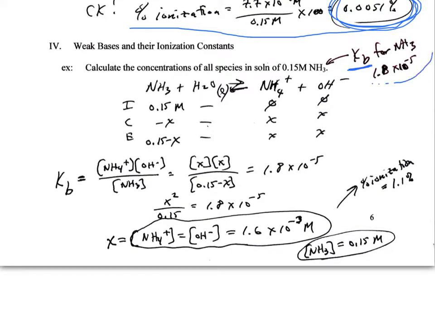So here again, what's kind of nice is acetic acid and ammonia are the two most well-studied acids and bases, and lo and behold, their K values are the same. So 1.8 or 1.75, you'll see me use sometimes, 1.75 times 10 to the negative 5. They're both on the same order of ionization. It's only about 4 out of every 1,000 molecules that actually ionize. So depending on what the concentration is, that'll change your percent ionization. But nonetheless, we can do the same thing.